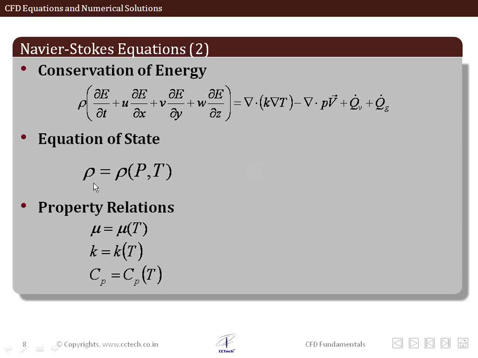In addition, we also have the equation of state, which is defining how the density is varying with pressure and temperature. So temperature you get either from the energy equation, or if you define your problem to be an isothermal problem, you get a constant temperature, and the pressure is something which comes out from the solution of continuity and the three momentum equations. We may also have sometimes properties varying as functions of temperature or even other quantities, but these may or may not be transport equations. These can very well be a simple, let's say, linear equation or a polynomial function of temperature or other properties. So these are other equations which might also come up in a given simulation.